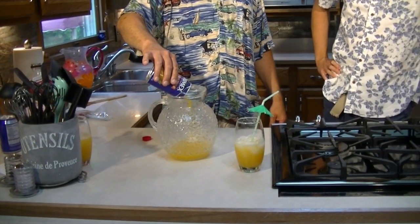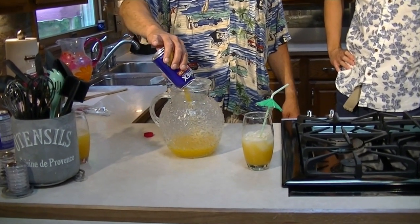So just equal parts of your orange juice, guava juice, and passion fruit. All right — but what if you don't like guava juice? I don't know who would say that, but you can substitute the guava juice with a little mango nectar. If you substitute with mango nectar, this is Disney for you — it now becomes Jungle Juice from Boma. So that's pretty much all there is to it.